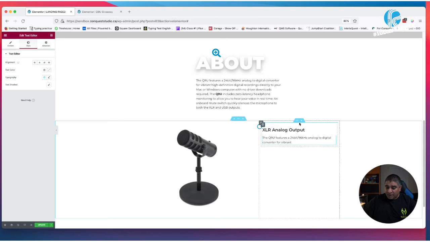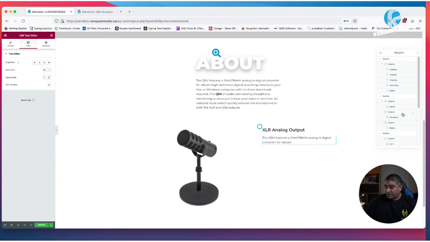I do want to add a little bit of space between the bottom of this and the bottom of this point here. So another thing that happens when you have an inner section inside another section, you can sometimes get confused. So Elementor has this beautiful navigator here, and this shows us everything that we have going on.